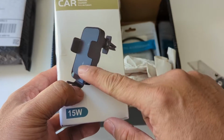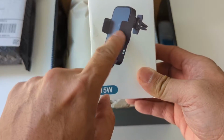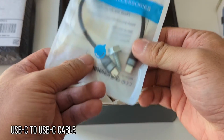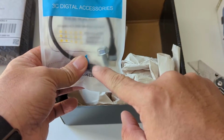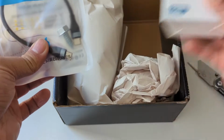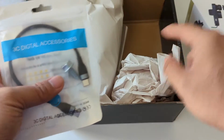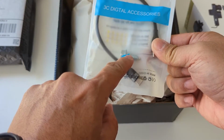He says this automatically adapts or clings to your phone. This has an electronic motor where it senses your phone. So that's the actual wireless charger. That's the USB-C power cord that goes from the piece that replaces the clock assembly to this. This screw is what you need to connect the holder base to the back of the clock assembly, or replacement clock assembly. I think this is 12mm.